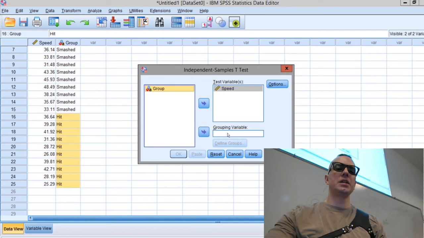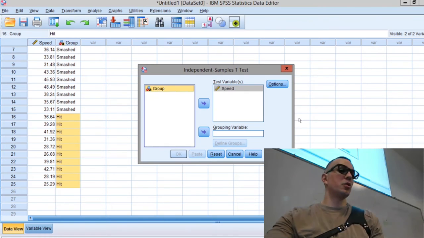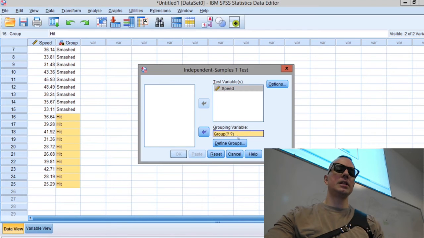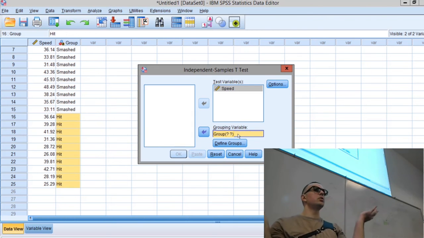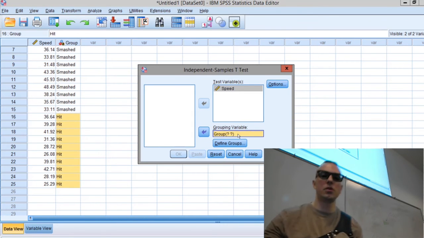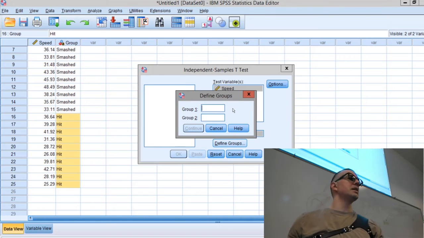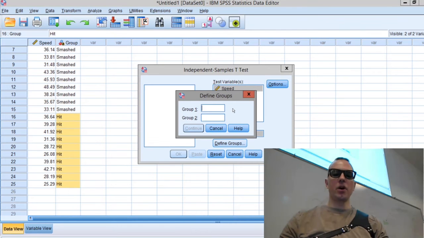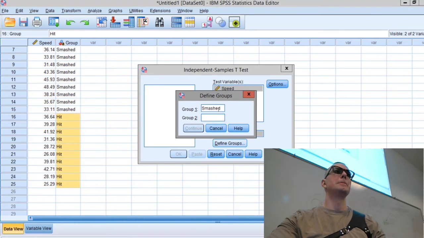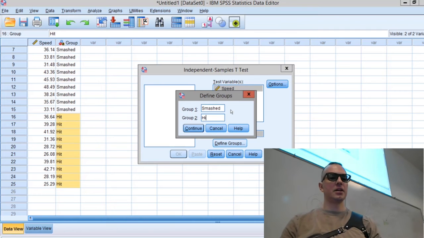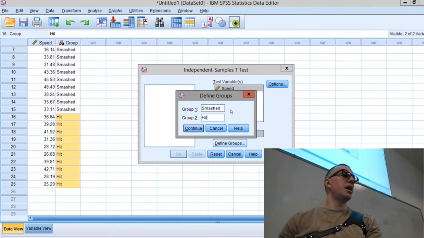The next thing we need to do is we need to tell SPSS where our group names are, and that's your grouping variable. So you click on group, you use this arrow here to pop it into the grouping variable, and you'll notice that SPSS will say, all right, you got two groups, what are their names? Right? What are the names of your two groups? So we're going to go here and we're going to define groups. And here is where you tell SPSS the names of your groups, and you have to be exact. So we have one group that's called Smashed, and we have to tell SPSS our group is named Smashed. Not Smash, not Smushed, smashed. We got group number 2, it's called hit. So we have to be very exact when we put in our names.